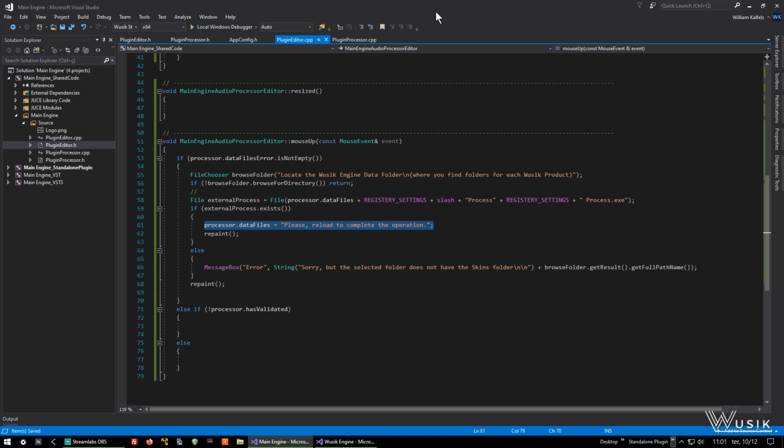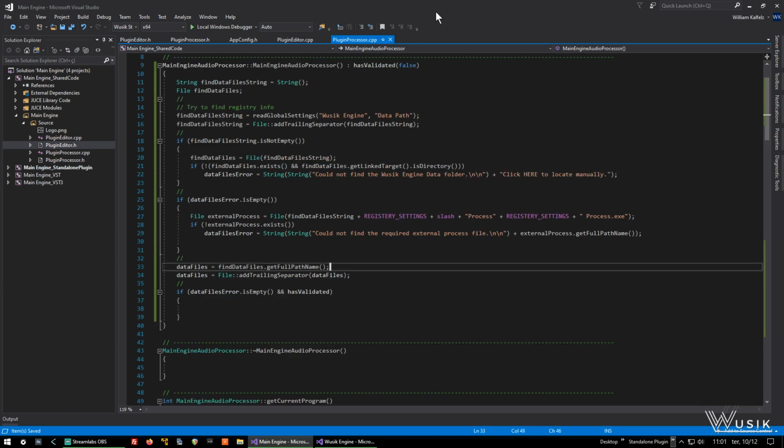I'm going to change this later. I'm not going to bother about this now, and the error should be this. Could not find the external process file.